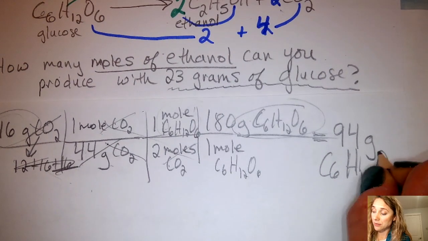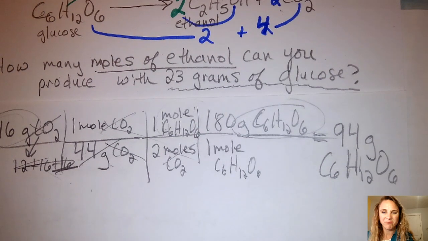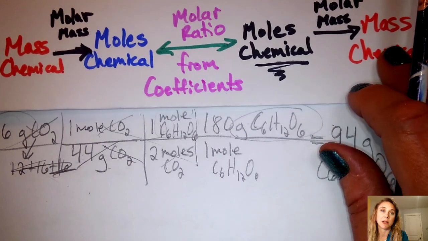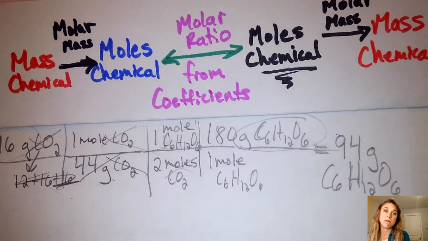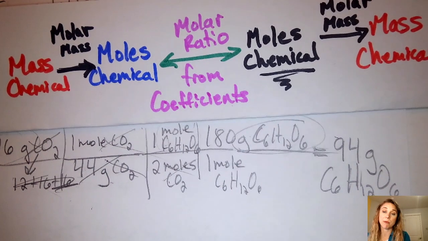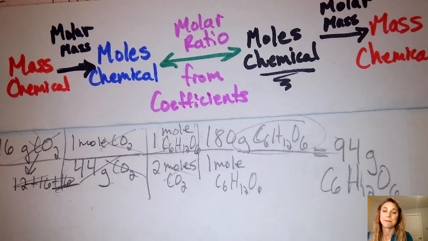Okay, so I'm going to have a worksheet for you to do. That's going to give you a formula, and you may have to balance it, but then you should be able to go from grams to moles, maybe to grams, or moles to grams, and we'll try to keep this roadmap in mind when calculating these, and you may need to calculate some molar masses, but we all remember how to do that, right? Okay, if you don't remember, let me know, ask me questions, private message me, and we'll talk, okay?